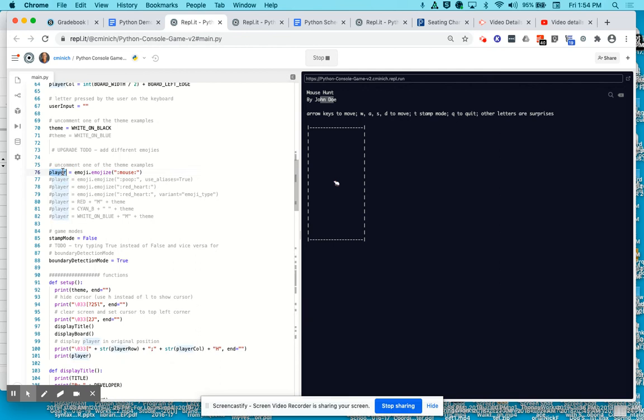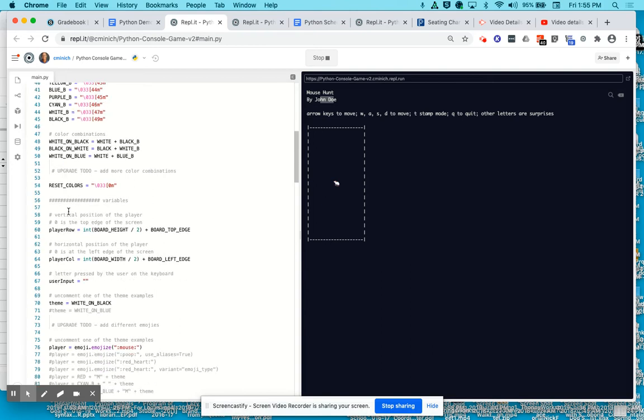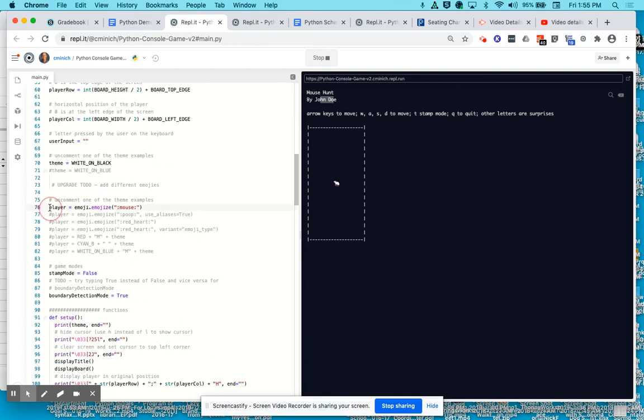Currently, the player, what I sometimes call the player token, is a mouse, from import emoji, which is up here in the import section. If you put a hashtag comment marker in front of that and take away one of the other hashtags that I included, I now will have a red heart as my player icon when I run the program next.